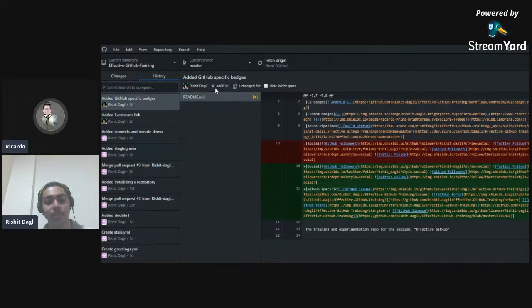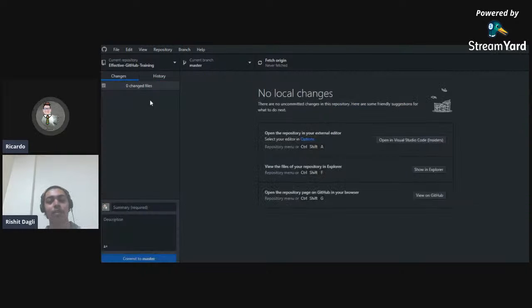So this commit can be identified by this weird code here, and you can have full control of a repository using this. Anyway, I want to show how to integrate with Visual Studio Code as well.